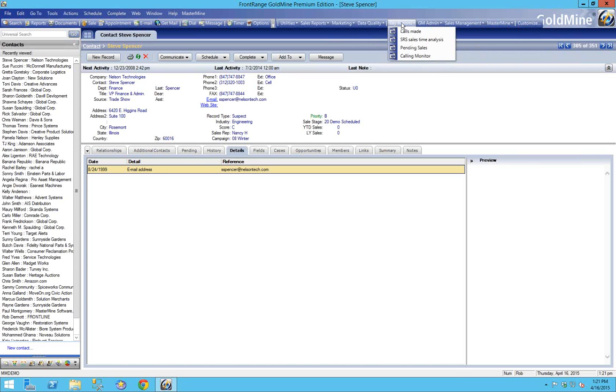So for them, the whole create dialog that I'm going to talk about later is kind of a moot point. All they need to know is that when they go to their set report that's been deployed to them as a GoldMine user, they just need to click here to launch.